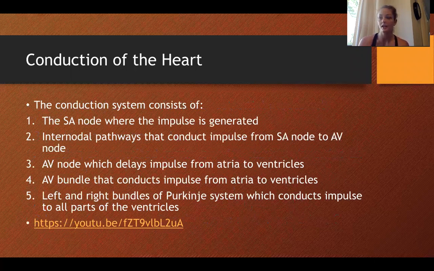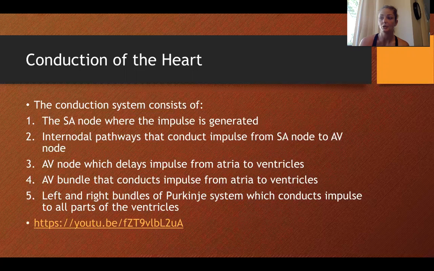Conduction of the heart. One aspect of the pathophysiology of the heart that must be reviewed in order to really understand the mechanism of action of these medications is the conduction of the electrical impulses. The conduction system consists of, number 1, the sinoatrial node, where the rhythmic impulse is generated. That's also known as the pacemaker of the heart.